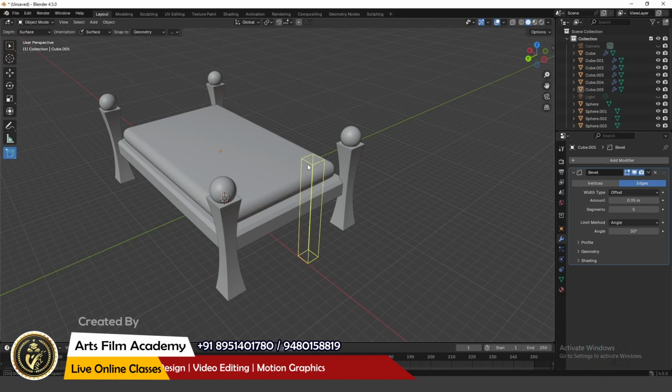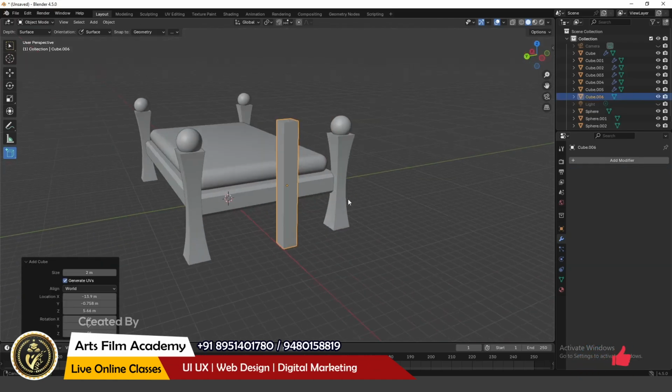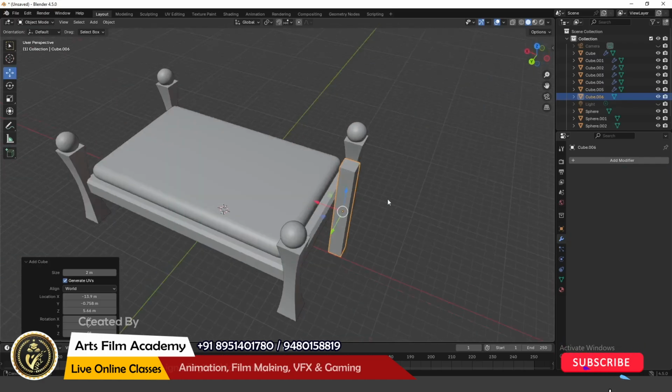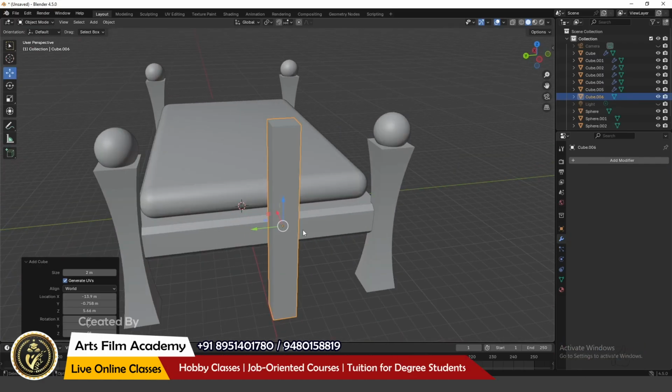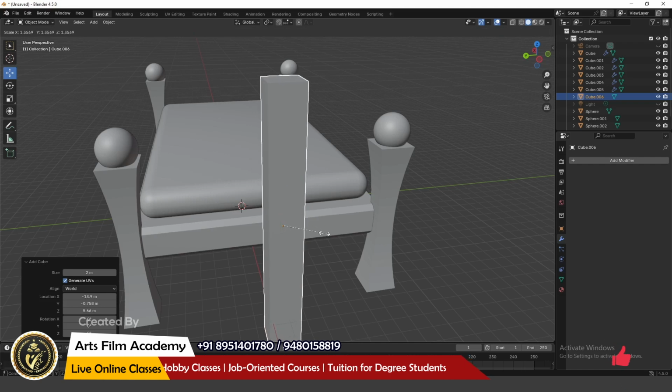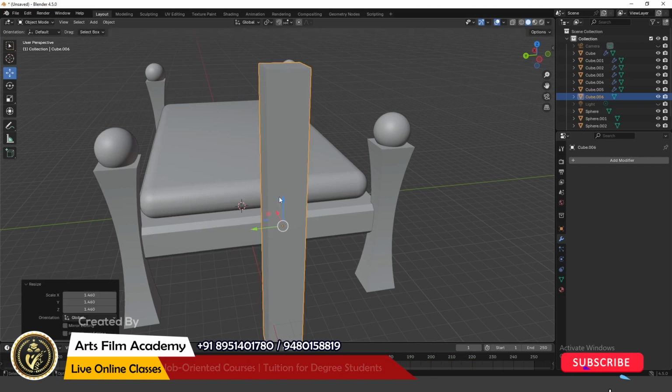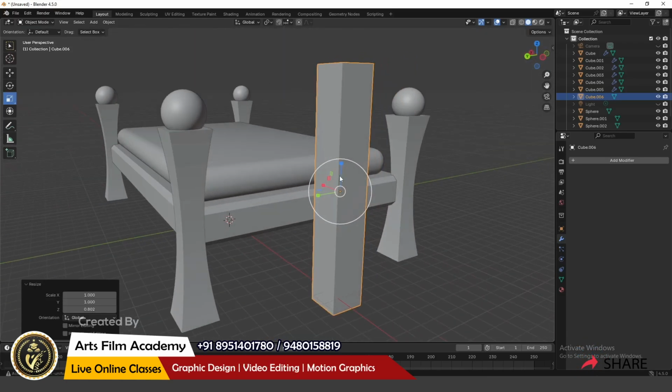Then I'll just lift it up. Now we got the cube. I'll scale it a little in all directions. This looks fine for now.